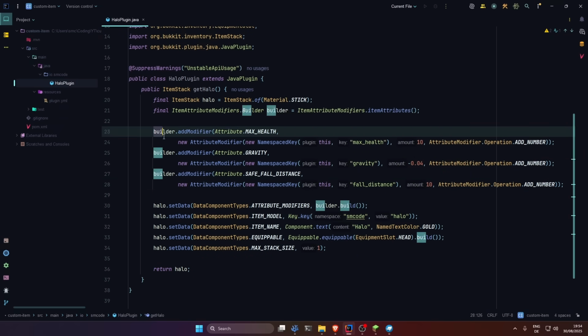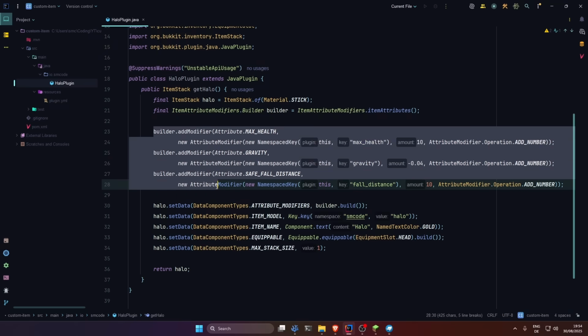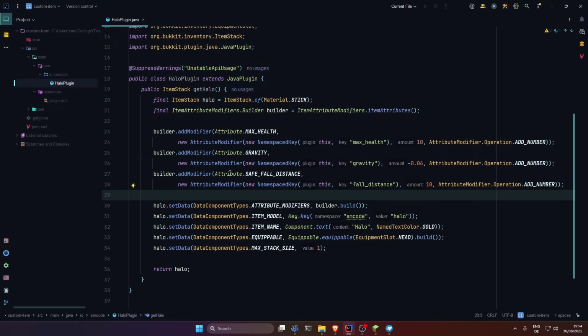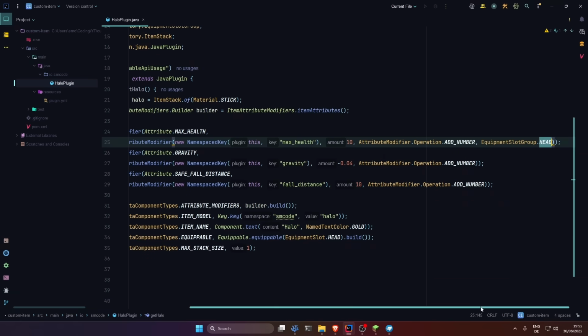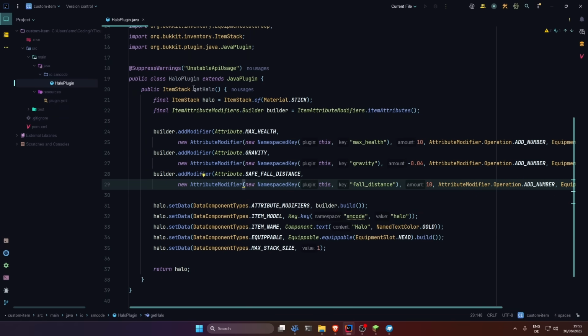And if you want those attribute modifiers to only be active when the player wears the item on its head, you need to pass another argument behind the operation. Pass EquipmentSlotGroup.HEAD, and I want to do that for all 3 attribute modifiers. So here and here. And now we are finished with our getHalo method.